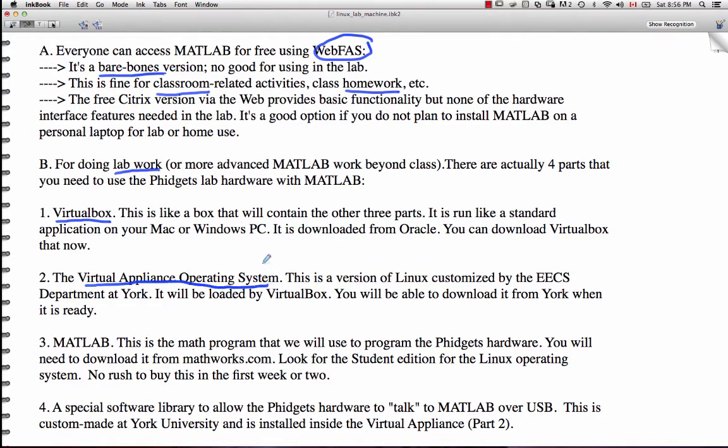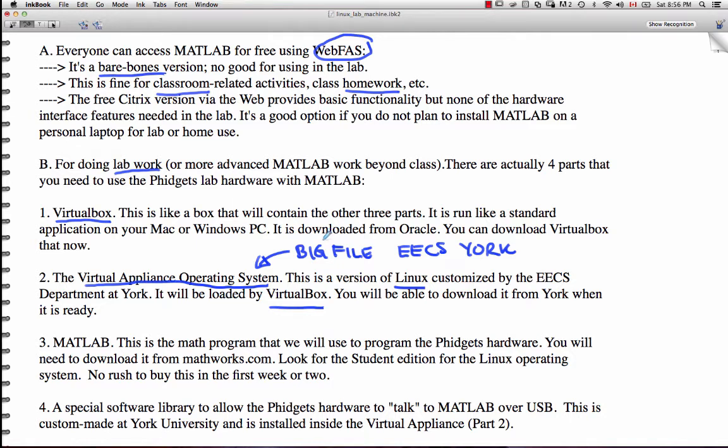Okay, well, effectively all this is a big file that you get from the EECS department at York. It has a Linux on it. It's customized to run what we need, and VirtualBox will recognize it and will give you an application that looks right on your computer.